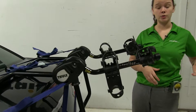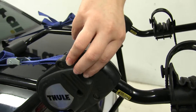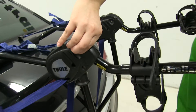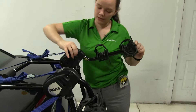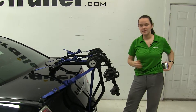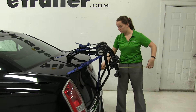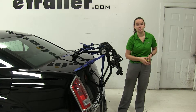Now if you did want to park in a place with close-quarters parking and not take up as much room, we'll come to the two pinch pieces here. We'll just pinch those together and rotate that down — same thing on this side. This is going to take up a lot less room, so we're only adding about nine inches to our vehicle now.